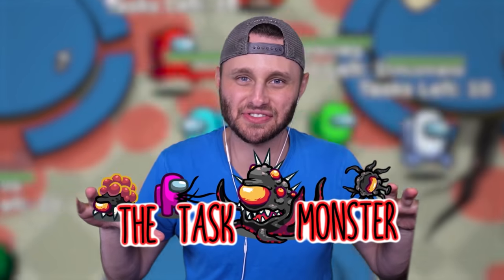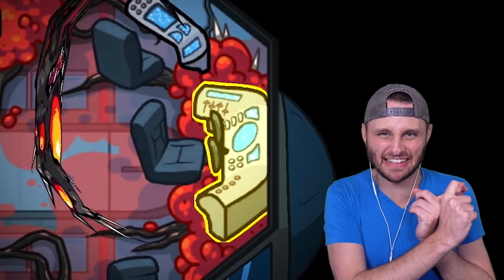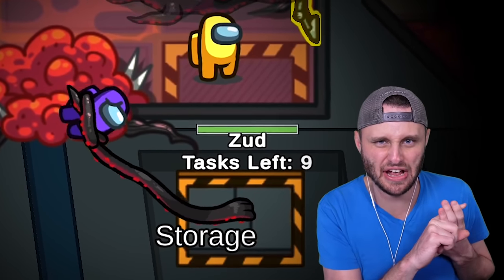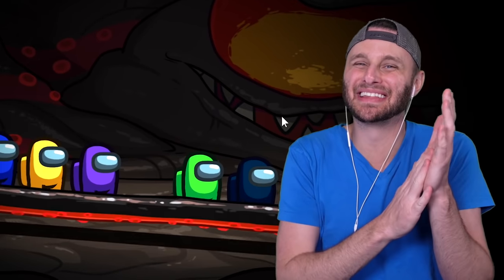So dudes, today we have one of our best mods yet. This is the Task Monster. The Task Monster can infect tasks, shove people in the goo, and push people out of the trash chute. Guys, stick around for my turn to be the imposter.